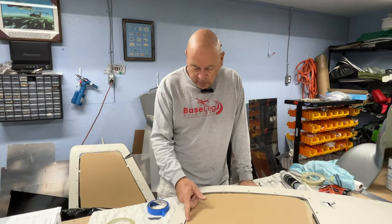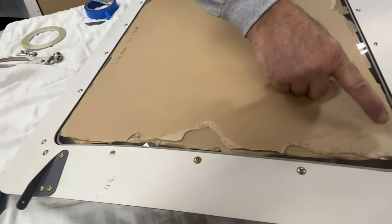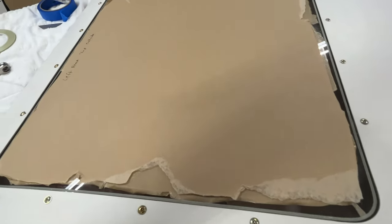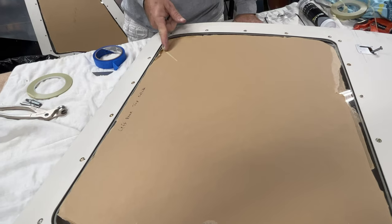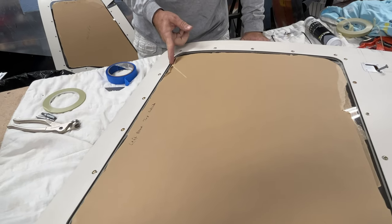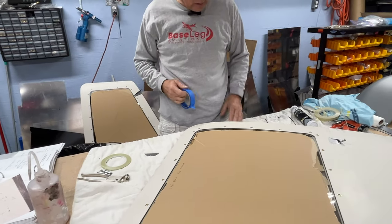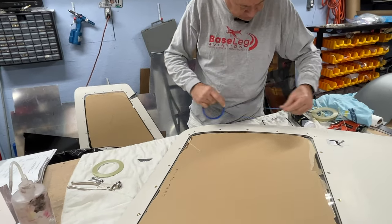Okay, so here we are now. We've got the 1/8 inch tape laid all the way around very nicely. And don't forget, when you get to one end, leave a tail of tape for yourself so you can get started pulling off. If you cut it off nice and flush, you'll never find it. Now we're going to lay down the blue tape just to give us some protection.